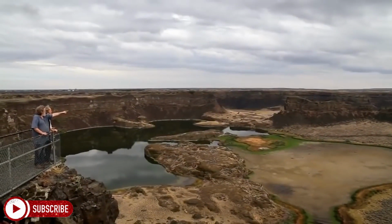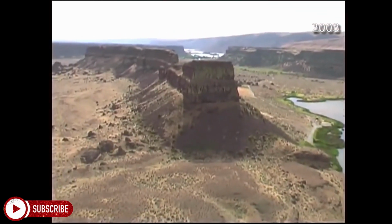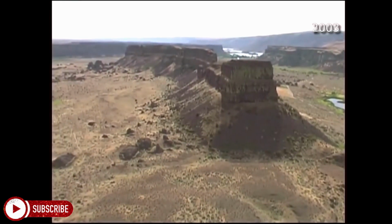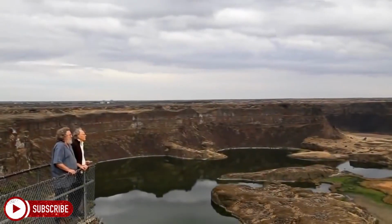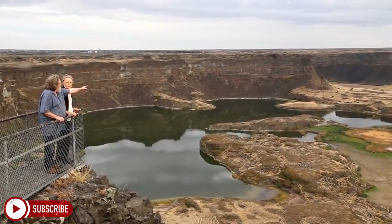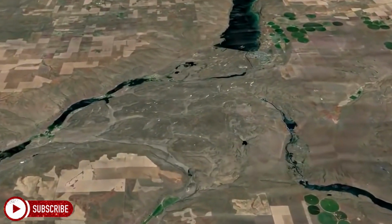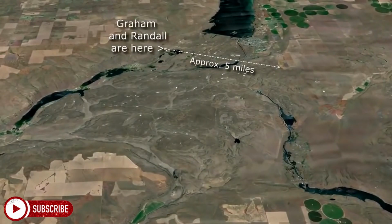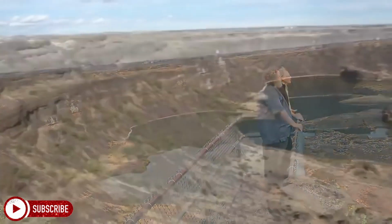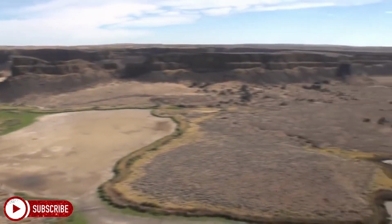This rock out in front of us is called Umatilla Rock. Had the flood continued for any length of time beyond what it did, that rock would have been washed away. They call those rock lakes, and there's a bunch of them, but that's a very prominent one. There's Umatilla, and you can see that the flood was eating its way through right there, and pretty soon would have probably created one alcove where there's two now. And the far side of the complex is almost 5 miles. This is giant. I've never seen anything like this in my life before.